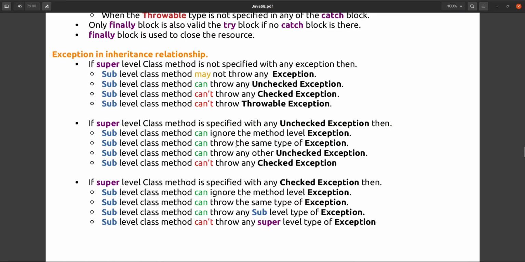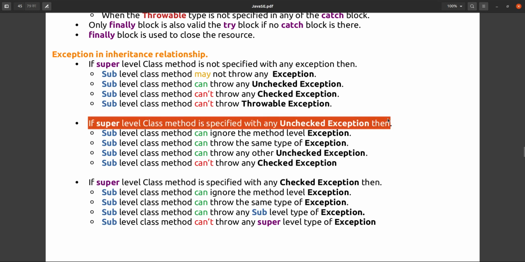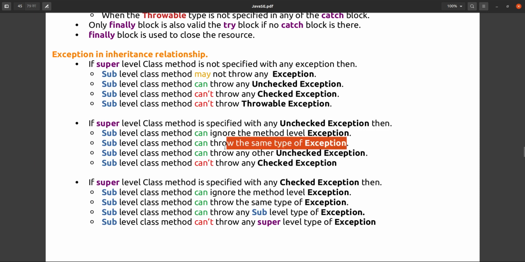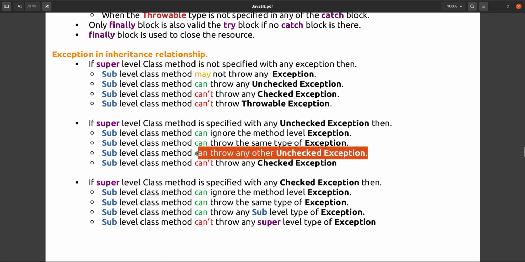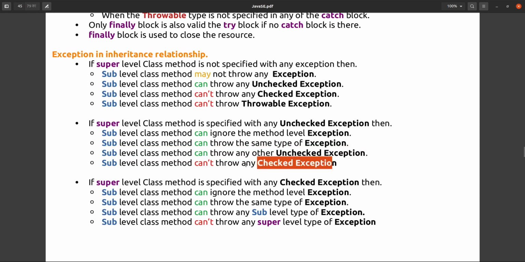Because it is saying if the super level class method is specified with any unchecked exception, then the subclass method can ignore that one, or throw the same type, or throw any other unchecked exception, but you cannot throw a checked exception.